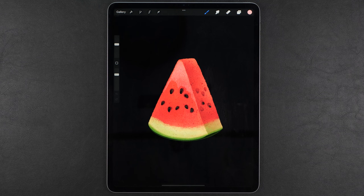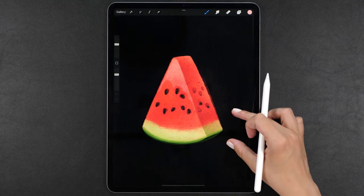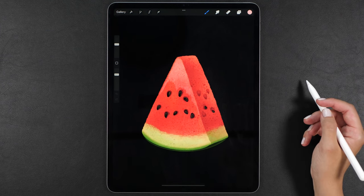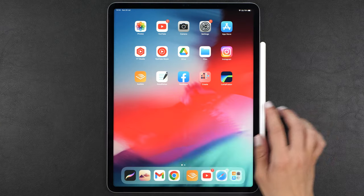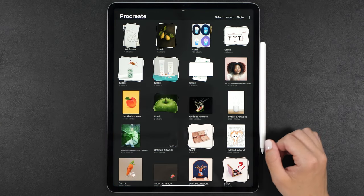I'm an illustrator and today I'll teach you how to create this beautiful illustration as a Procreate beginner. That's right, you can be an absolute beginner and still create beautiful art. I'm confident that you can do this, so grab your pencil, keep on watching and let's do this together.